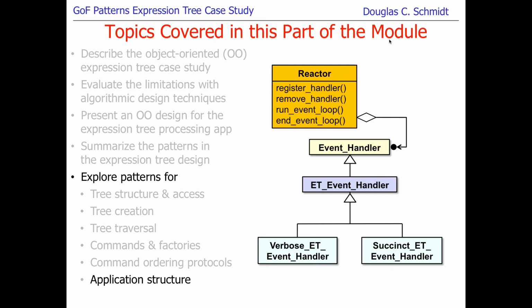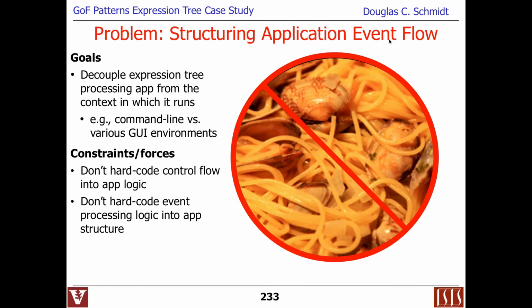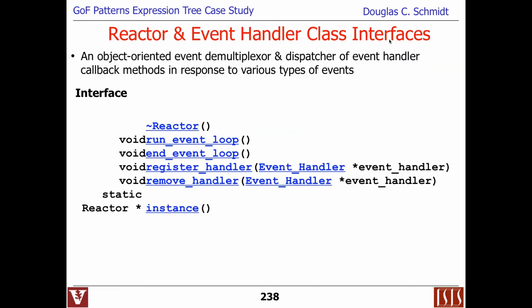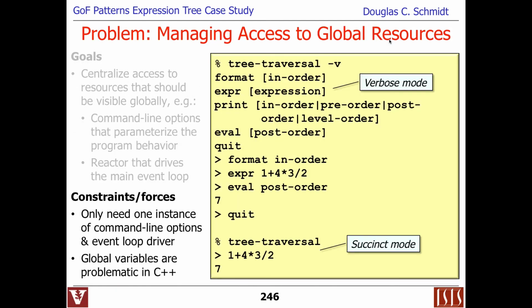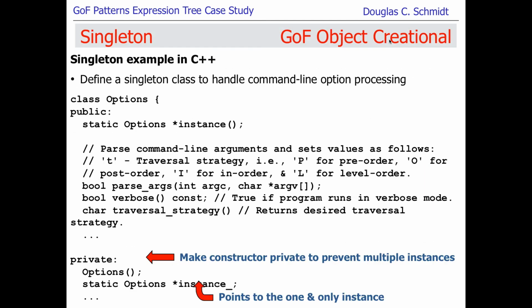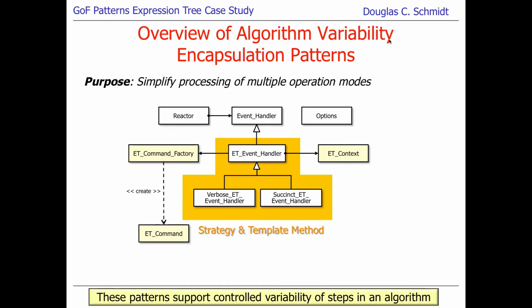And then we're going to go ahead and talk about how you structure the application. And we'll talk about something called the reactor, which is a non-gang of 4 pattern for a change. It deals with event handling. And then we're going to talk about a couple more patterns. We're going to talk about accessing global resources using singleton. You've already seen that before. And then we're going to wrap up finally with strategy and template method, which are really patterns for dealing with variability in your design space. So again, by the time we're done, we'll have gone through about half of the patterns in the Gang 4 book. Not that there aren't other ones to do, but we'll eventually run out of time in the class.